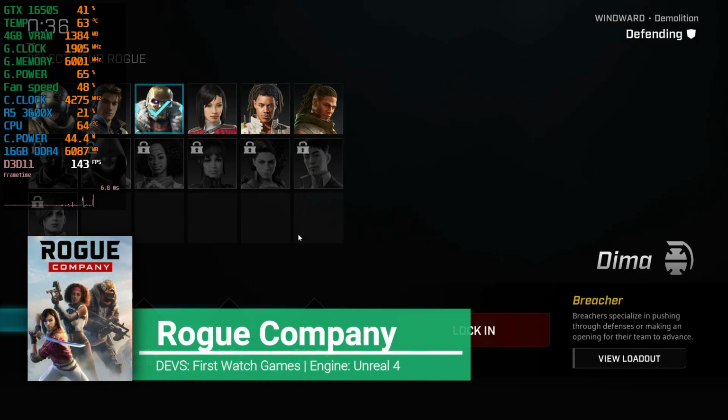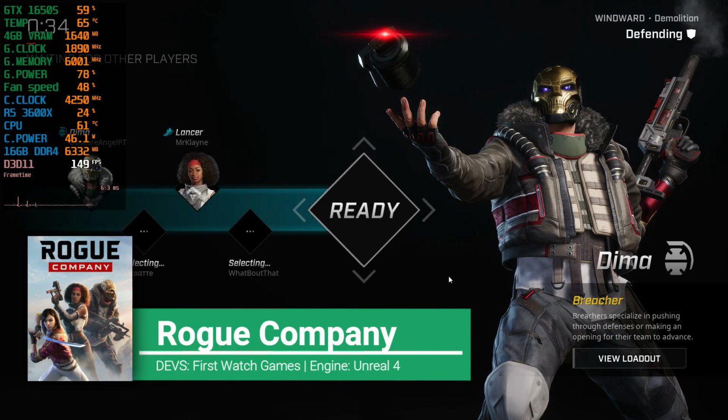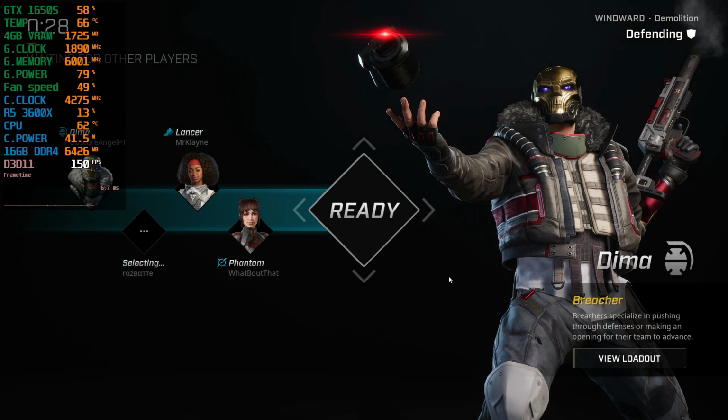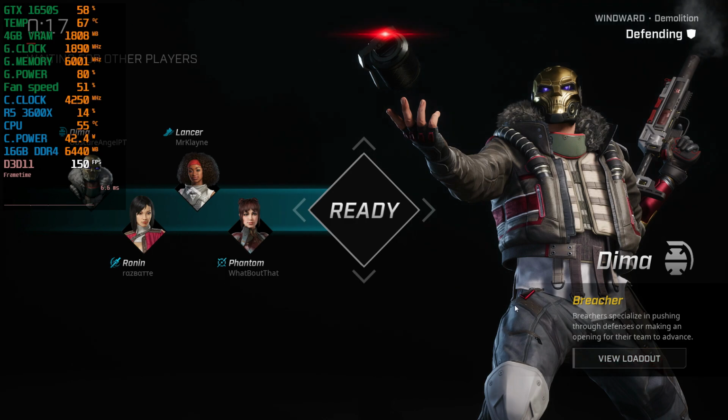So for today what I do have in here is Rock Company, a game developed by ForceWare Games, and this is their first project and it is running on Unreal Engine 4. This game is available for PC, PS4, Xbox One and also Switch, and actually the Switch runs this game at 60 frames per second. So this is a very lightweight game and scalable.